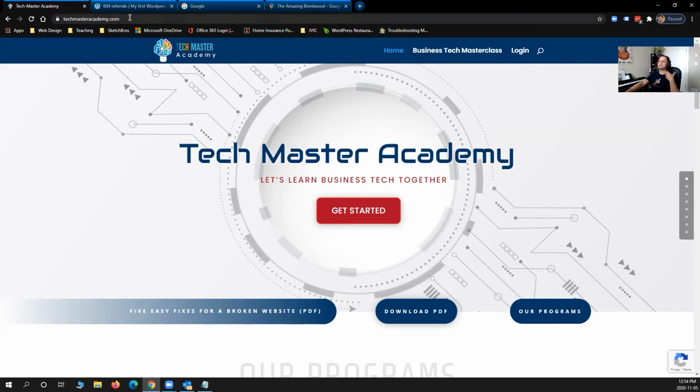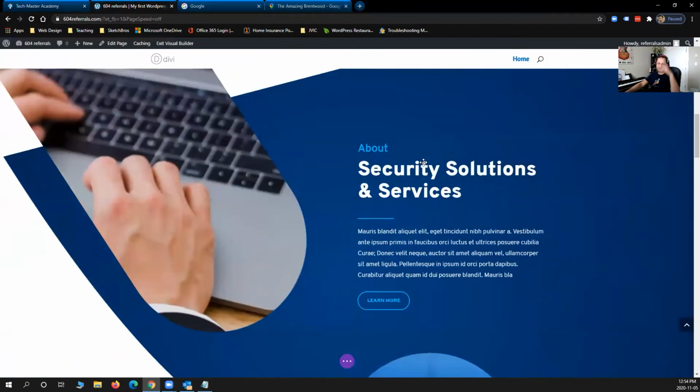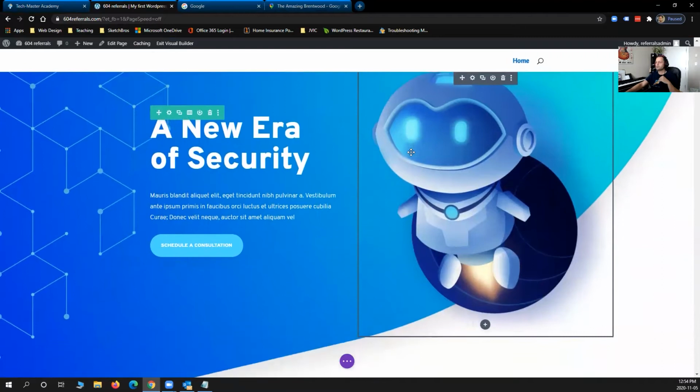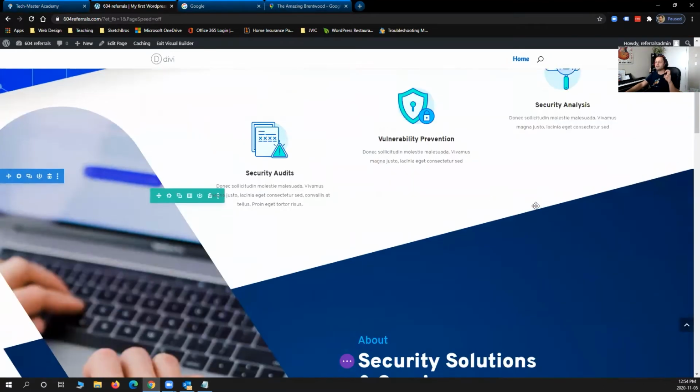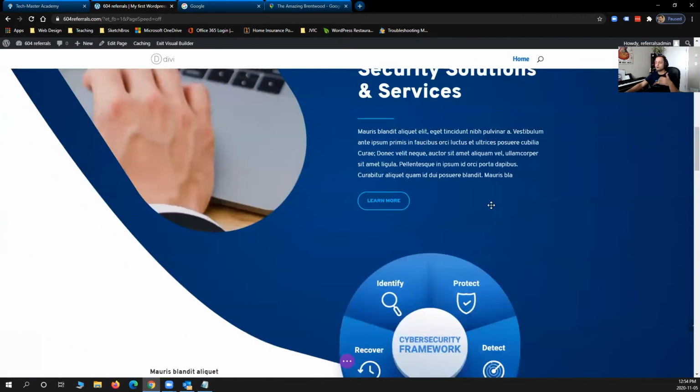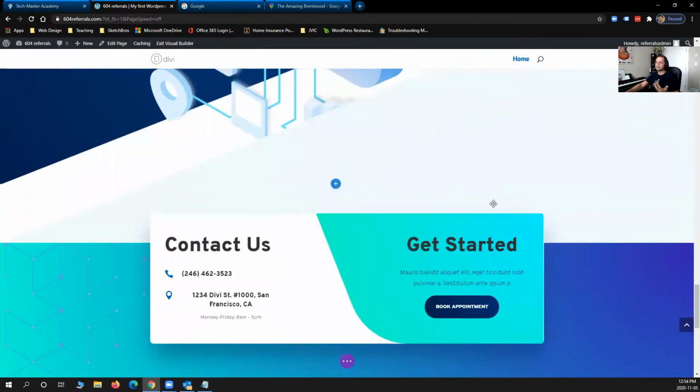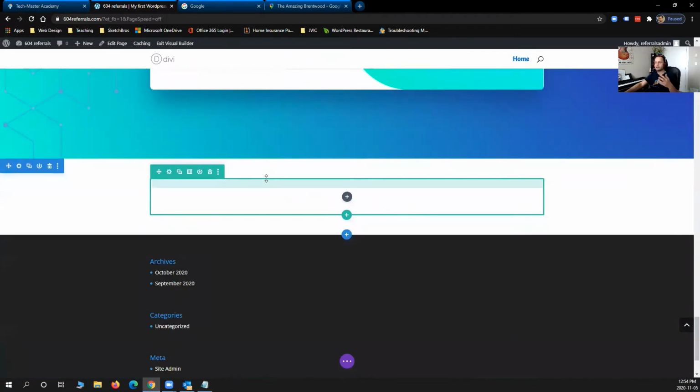Our objective today: we have created this page using a Divi template here on WordPress. We imported this for a hypothetical security company. What we want to accomplish right now is to add their Google map down here in this container without having to get a Google Maps API. In many places, depending on the features you ask for, this API can be paid. It's usually a paid option. So let's say for whatever reason you don't want to spend the allocated budget on that, or simply want to have a map down there so people can use it without a lot of complication. How can we do that?